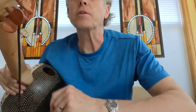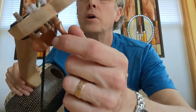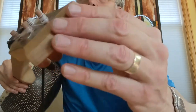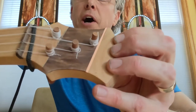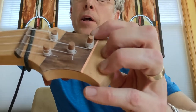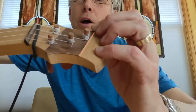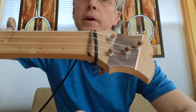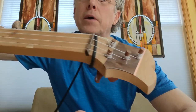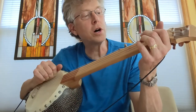And then I bought some pegs, just some violin pegs on Amazon. Actually did another little cedar inlay at the top, and another piece of copper wire. I actually made a mistake and it was too wide for the piece of wood. So I thought, well, I can stick a piece of copper wire in there. And when I sanded it down, it came out kind of cool. So this is the first gourd banjo.